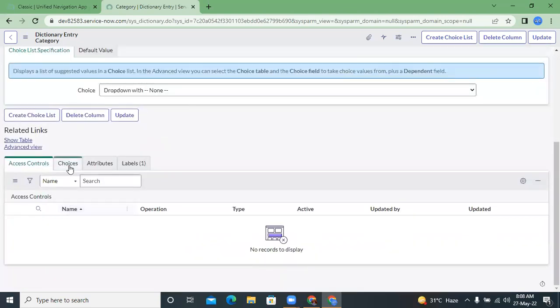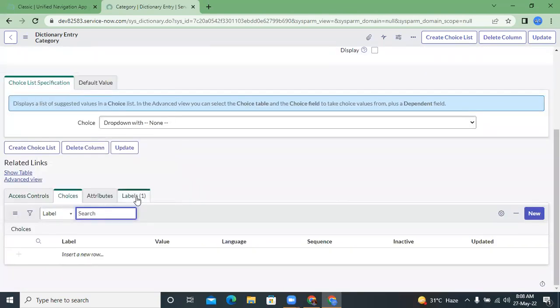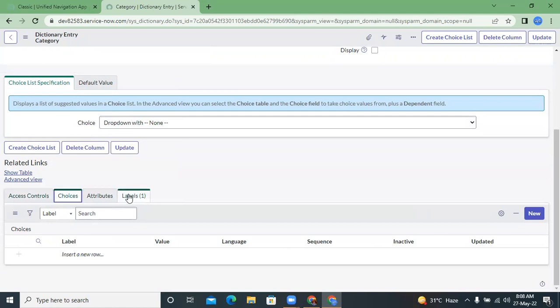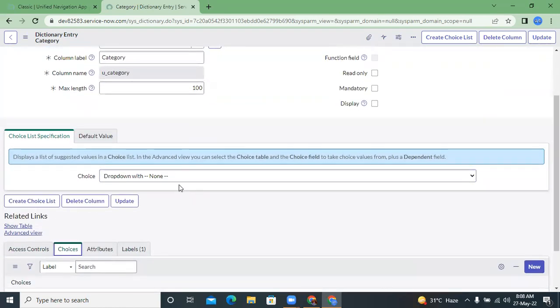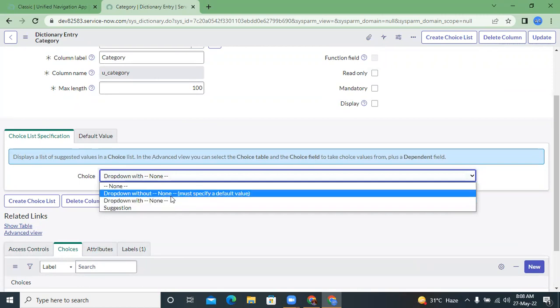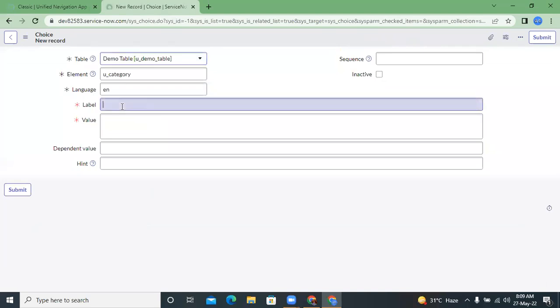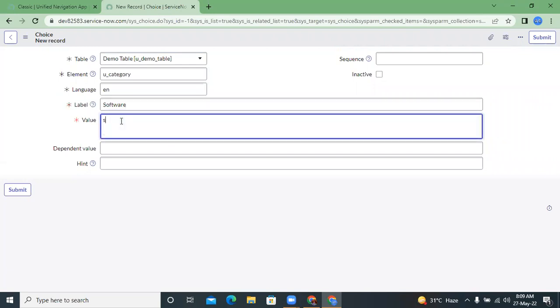In the related list, we will have the choices, attributes, labels. We'll learn about attributes more in upcoming classes. Whenever you want to have choices, you can select with none or without none, and then you have to add choices here. For example, software is the label and the value is in small letters, software.